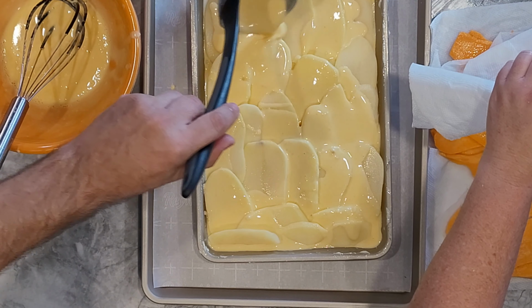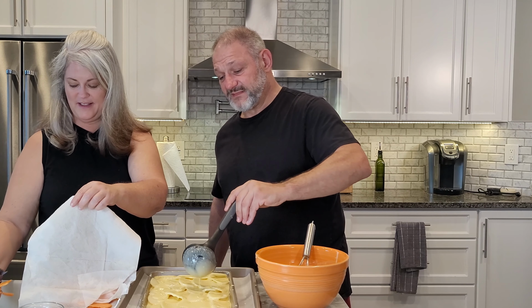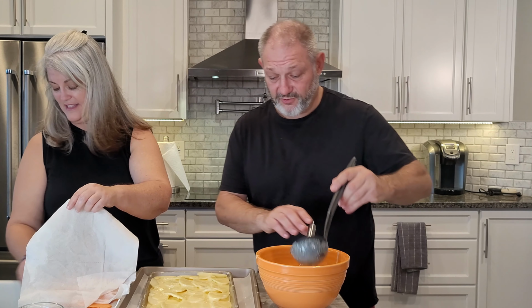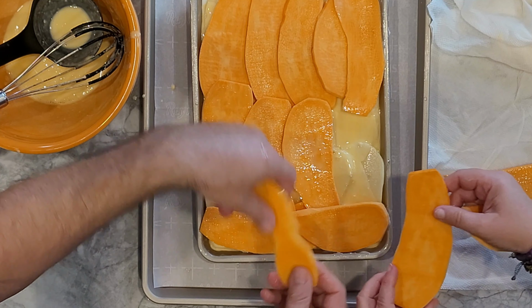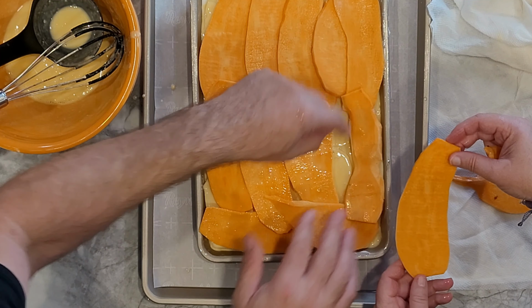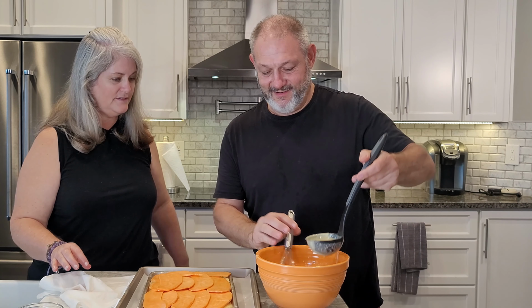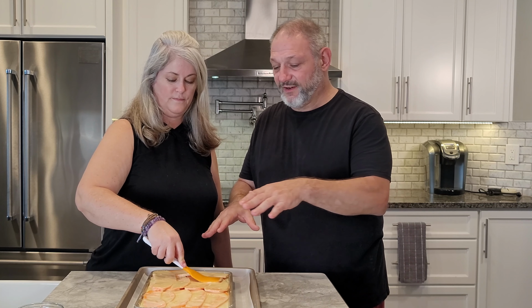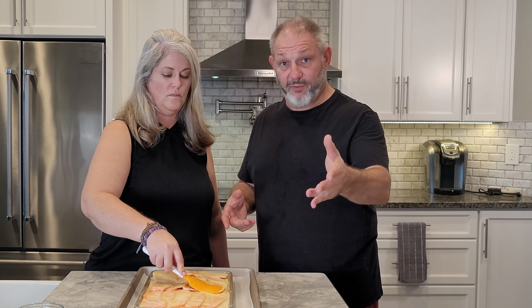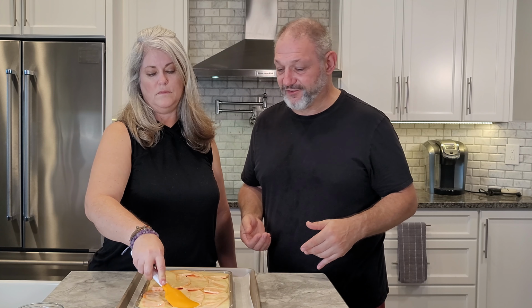And now for the third layer, we're going to use sweet potato. Something a little different. You don't have to do this, of course. This is just something we're going to do. It's like a jigsaw puzzle. Here, I got a nice one. This one's going to go there, and yours right there. Oh, we did good. Beautiful. So let's put another layer of this beautiful cream sauce on top. Now we're going to just pat all of it down. This is an important step as well. We want to make sure everything is down in as condensed a layer as possible.